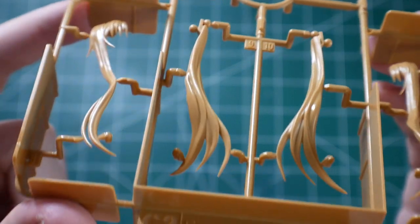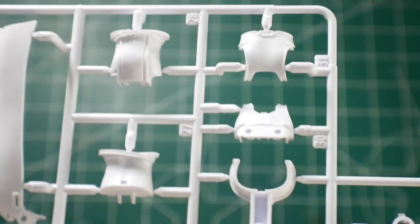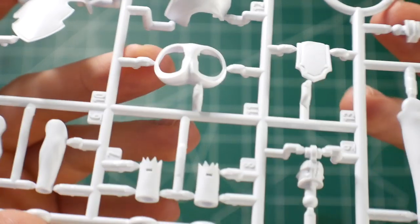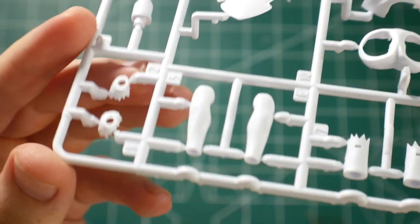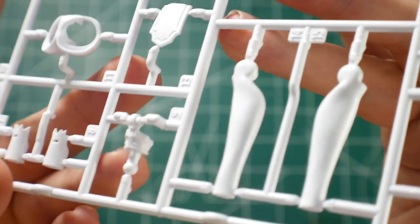And Runner C2 is just going to be more hair, and Runner D is just going to be all white. So this is going to have the dress and probably all the armor and stuff, just a lot of the white parts. Oh, the pantsu. Yeah, nice. But yeah, looks like all the stuff that is white.